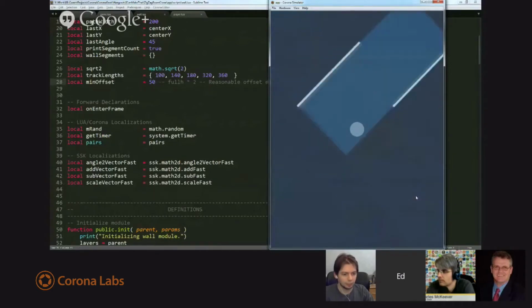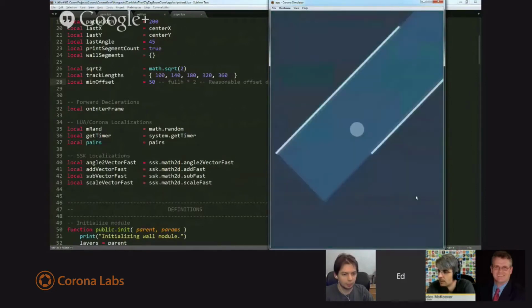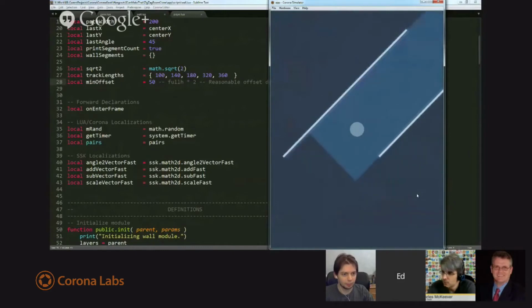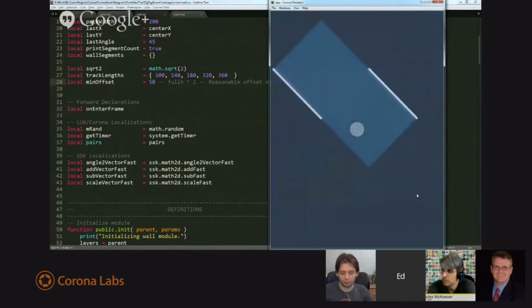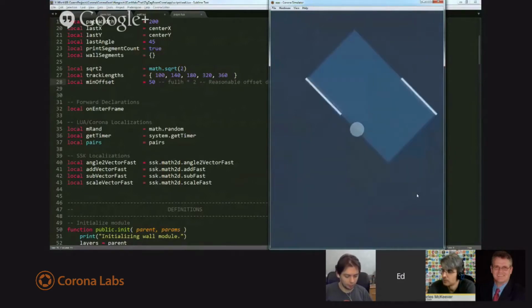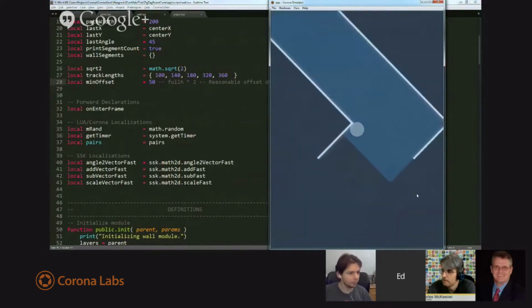Every time we get past the corner, or 50 pixels away from our last corner, it's going to remove that segment. So that makes sense because we're not just creating new segments, but we're also leaving old segments behind, which eats up memory. So here we are preventing ourselves from filling up memory with hallway segments which have long since served their purpose.